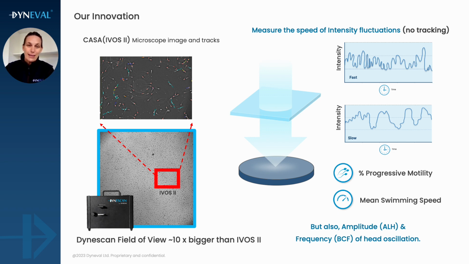The advantage of our technique is that it zooms out and we have a very wide field of view, so that we're able to measure a very large range of concentrations all the way up until the point at which we see the swirling motion associated with gross motility. For vets, this means it's very easy to perform measurements because they can dilute highly concentrated fresh samples to be able to perform measurements of the progressive motility at almost any concentration. So it's very easy to use, and that is a huge benefit.